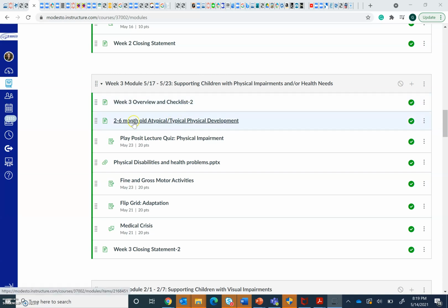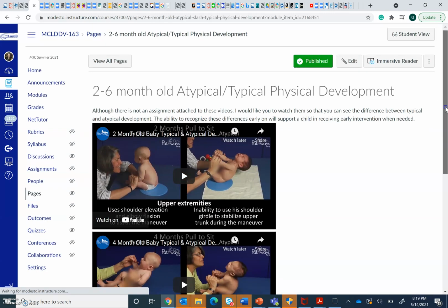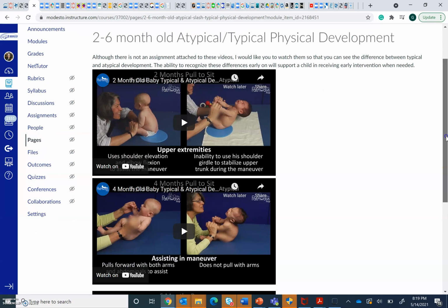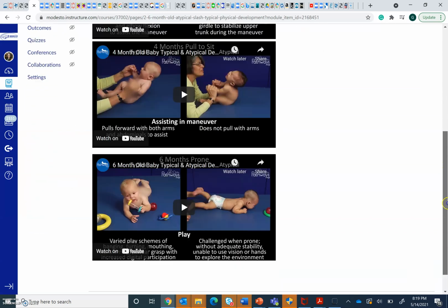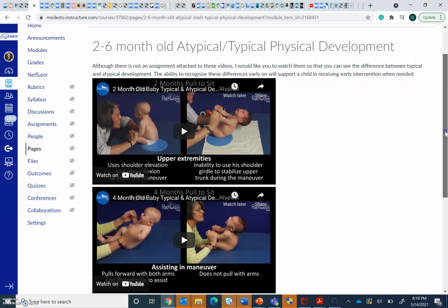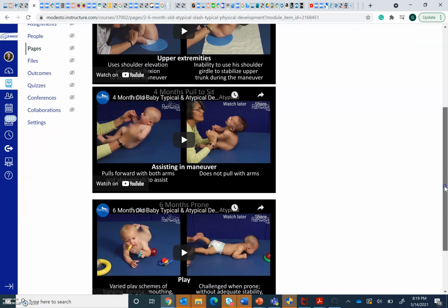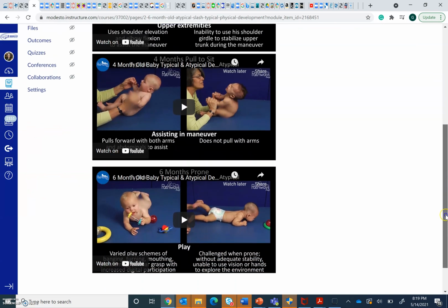What I'd like to show you here is, although there's not a specific assignment attached to this page, I would like you to take a look, because if you open it up, you're going to see that there are a few videos here that I used to use in class when we were in person, and it was really wonderful to be able to go over each one and discuss what we were seeing.